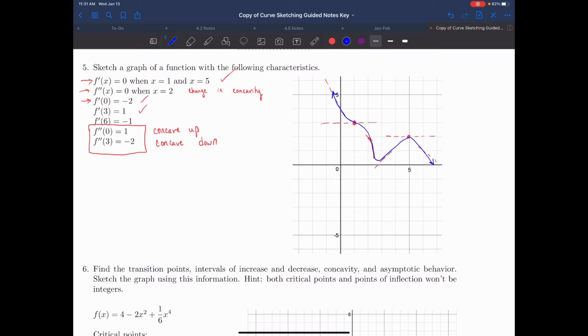Okay, so that picture is vastly different than the first one I drew on a different assignment. And each year it looks a little different. So let's make sure that's right. We have a changing concavity at x equals 2. Really it's probably here on this picture, but get the idea. It's somewhere in here it goes from concave up to concave down. I could adjust that, but that's going to be a hard one to adjust. So let's say that's good enough for now. And then I followed all the slopes, and that would be an okay picture with those characteristics.